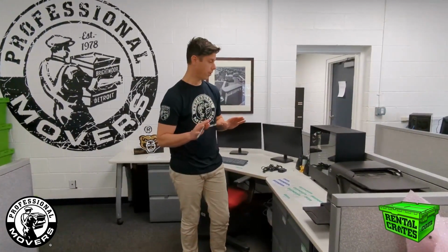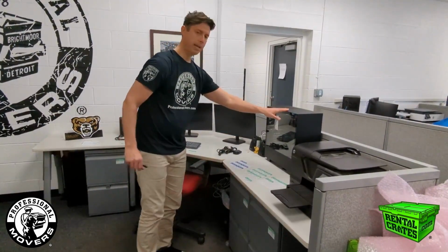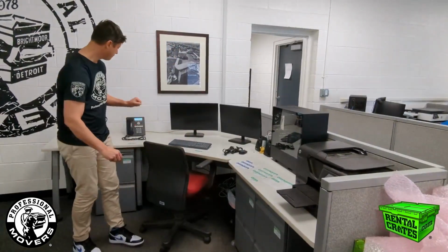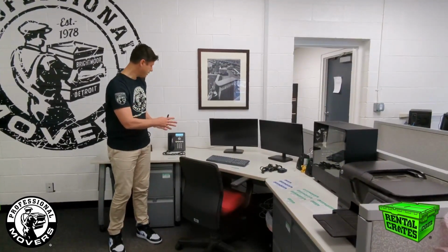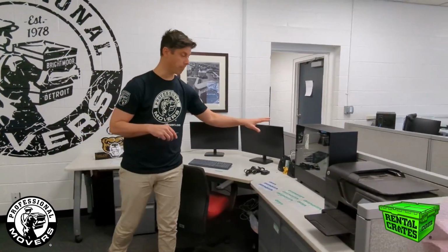Now, the next thing you need to determine is what is coming with you. In this example, we're in this space. We're going to assume that everything IT related, the printer, the tower, the monitor, a keyboard, and speakers, is coming. Phones are something that's unique on every move. Some organizations have us move it with the IT, and some leave it at the current desk and not move the phone. In this example, we're going to leave it in the space, but if it were to come with us, it would be just like the computer, where it would be asked to be disconnected in advance of the mover's arrival.